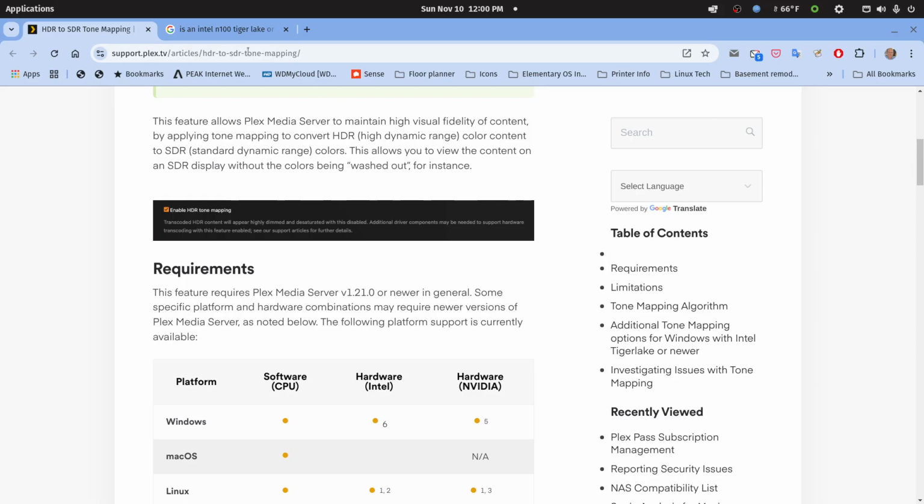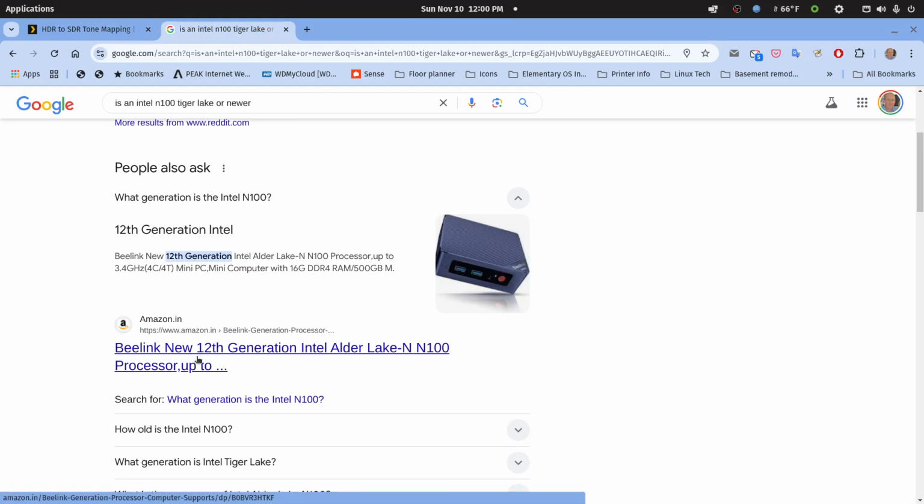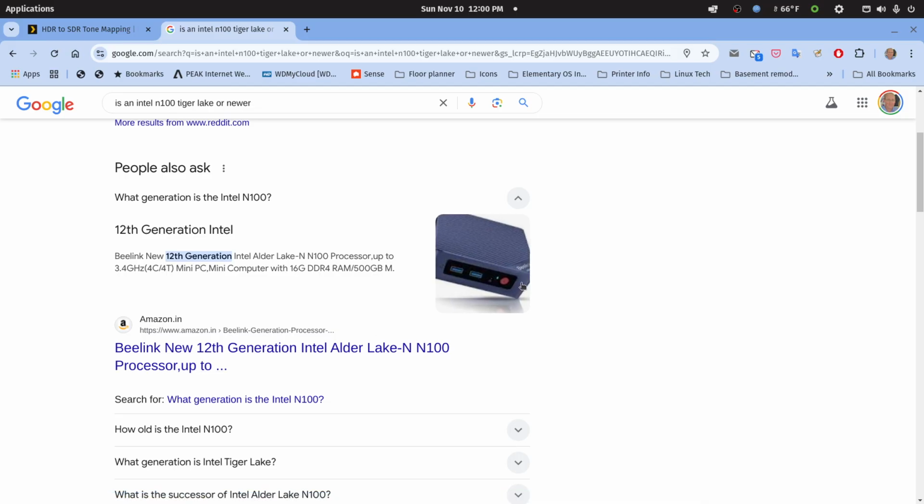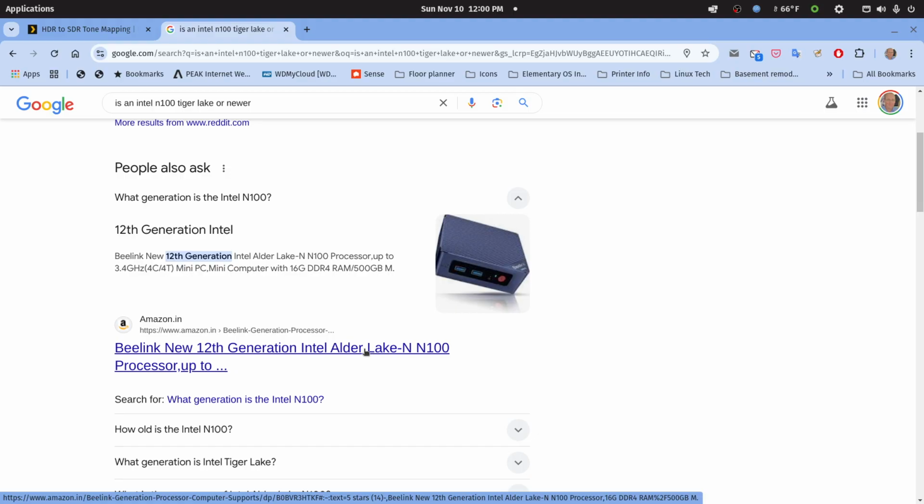So I've just purchased a B-Link NUC that's arriving Monday evening that I want to do some test videos on. I assume it's an Alder Lake, which is newer than a Tiger Lake, but either way, even if it's the previous version of the N100 processor that's a Tiger Lake, if there is a Tiger Lake version of that processor, I should be able to enable hardware acceleration and tone mapping, and force a transcode to keep the tone mapping, if that all makes sense.